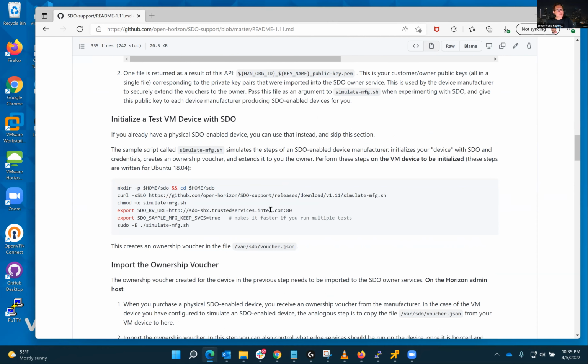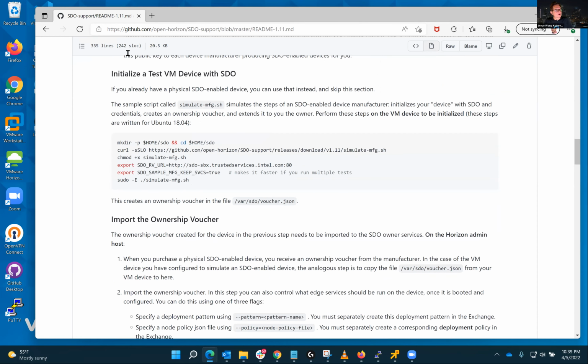And it's a simulation. If you actually read the script that this is running, the simulate manufacturer, you can find more detail that they came up with an example manufactured certain things, but if you read the script, you can figure out how to replace that with your own. You could generate your own to effectively be your own manufacturer if you wanted to. And the stuff in here is accessing a rendezvous server.